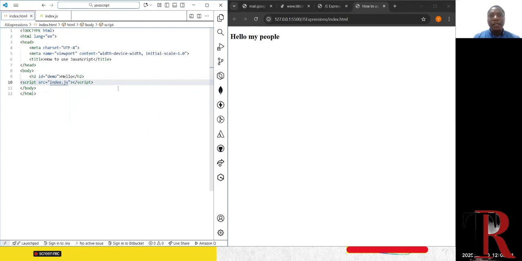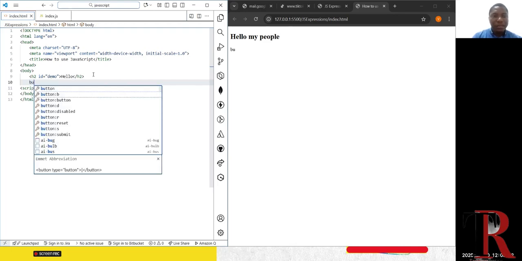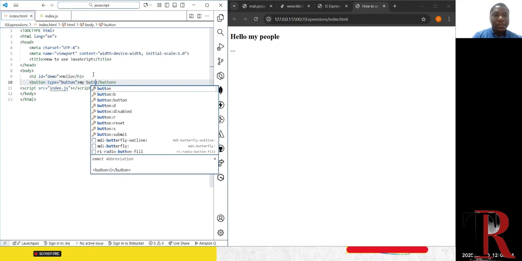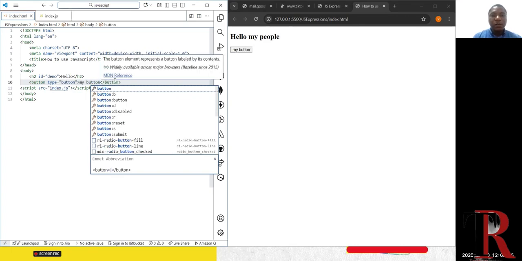In some cases, whereby you have different JavaScript that you use in your code, it's always recommended that you break it into chunks. Let's say this is an H2 or a paragraph that has its own separate JavaScript file. You can make a file for it. Then maybe you have something else, like a button or whatever it is on your page, and it has its own JavaScript.